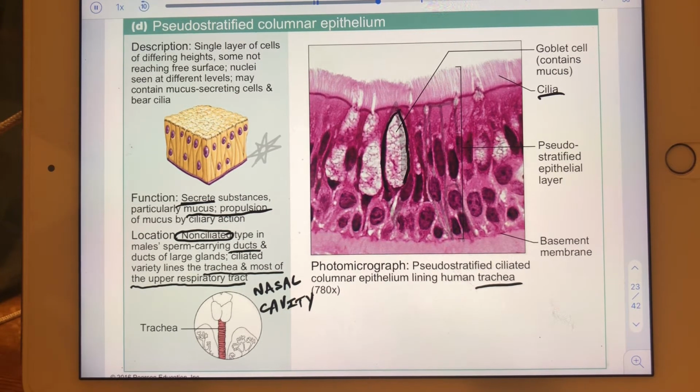modified, specialized, slightly different, further differentiated cells that are called goblet cells. Goblet cells make mucus, and they send mucus to that apical surface, or to the lumen of, in this case, the trachea. And if we did not have cilia, then that mucus would eventually end up in our alveoli, which is not an option. So those cilia instead sweep that mucus, and hopefully any debris gets trapped in the mucus.